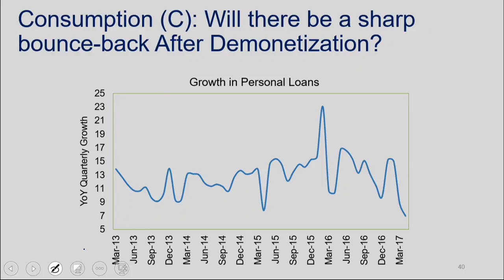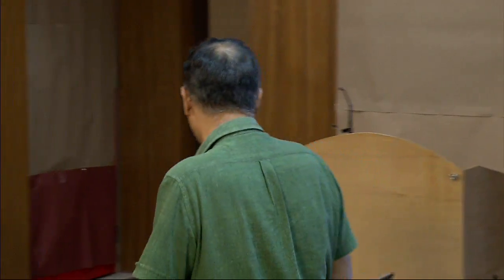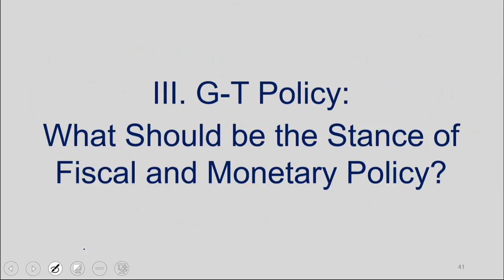Now, the question that comes up this time around is, what will happen to consumption? Let's say consumption declined in the aftermath of demonetization. Will it bounce back? How quickly will it bounce back? What are the factors that will make it bounce back? So one could think, for example, of saying, what happened to cash before? What's going to happen to cash going forward? How does consumption relate to cash? And again, you could come up with an assessment of how consumption demand is going to behave going forward.